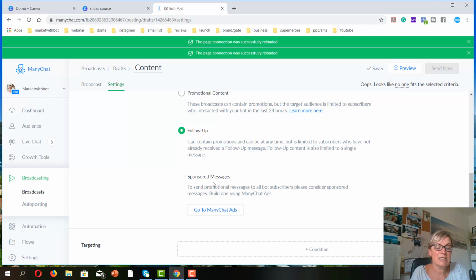So it's much better if you go to your Facebook Ads Manager and do it through there. What you do is basically use this audience here, and whether you use just part of it through tags or the full audience, you upload it to your custom audience, and then you send the sponsored messages that way. So definitely don't do it through here, do it through your Facebook Ads Manager.